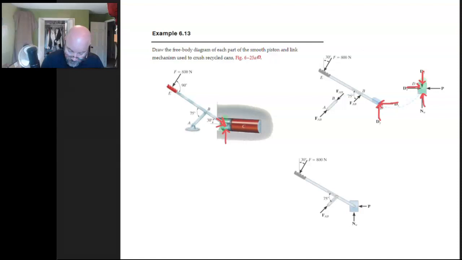Okay. Now, that long piece right there, let me give it a color. Let's say this long blue piece right here, which is this guy. Okay. Notice it is not a two-force member. This piece right here, this little short piece, is a two-force member. And as a two-force member, we know that the direction of the force on either end is on that line of action between the two connections. Okay, just like that. But with our blue piece, EBD there, we don't get that luxury because it's not a two-force member. Okay, we've got these other things going on.